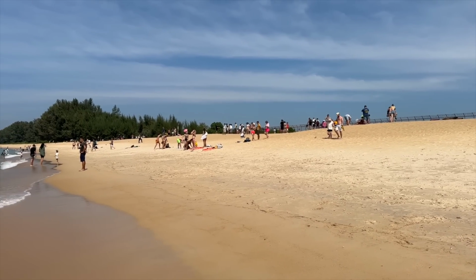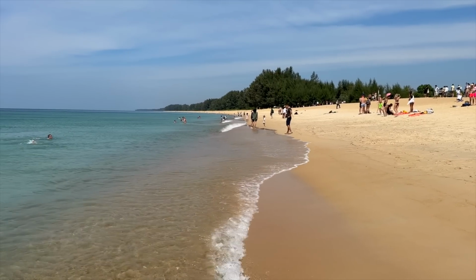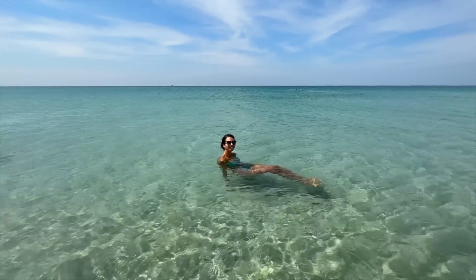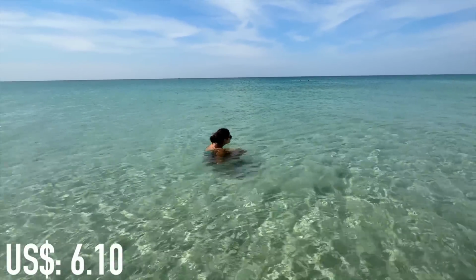And it was a really beautiful beach, like a huge beach, deserted for the most part, so yeah, definitely worth a visit if you can. But it wasn't a free beach because it's in a national park, so we had to pay $200 per person, which for some people might seem a bit expensive for a beach since you can go to many free beaches throughout Phuket. But for us it was still worth it just to see the planes either way.